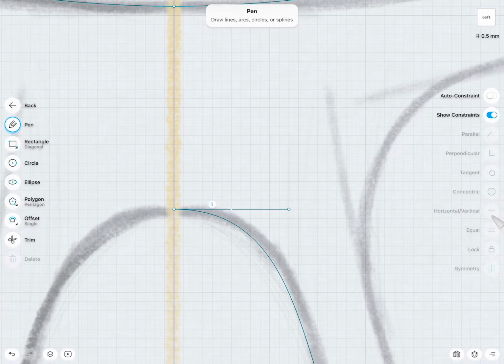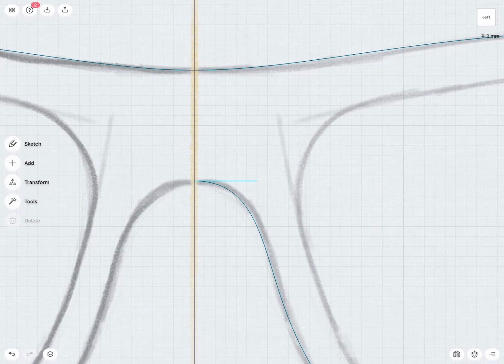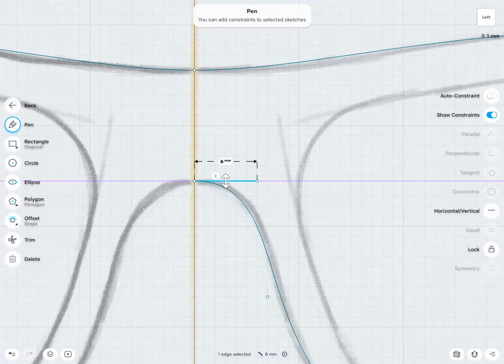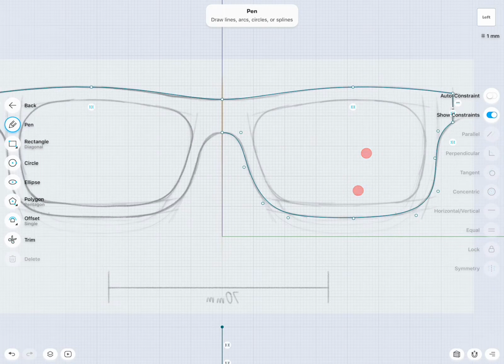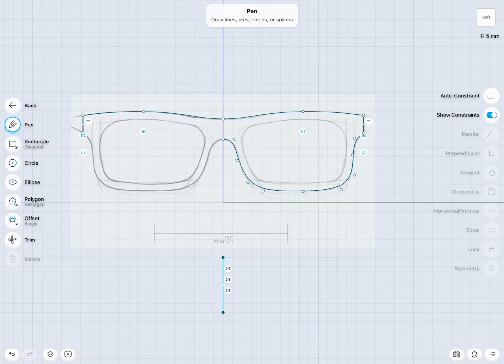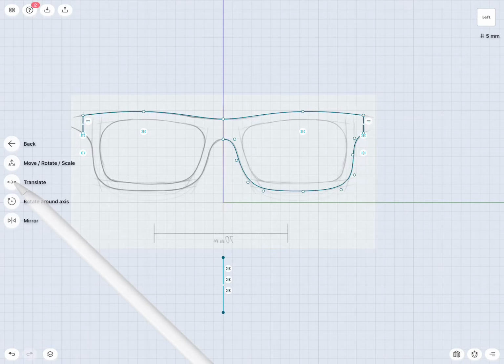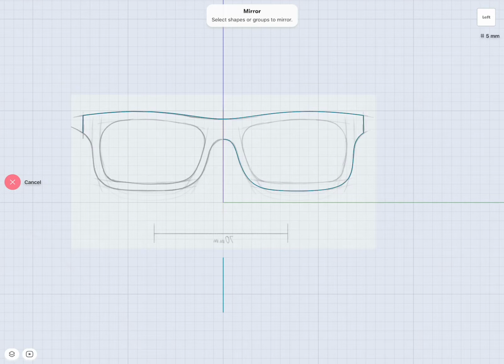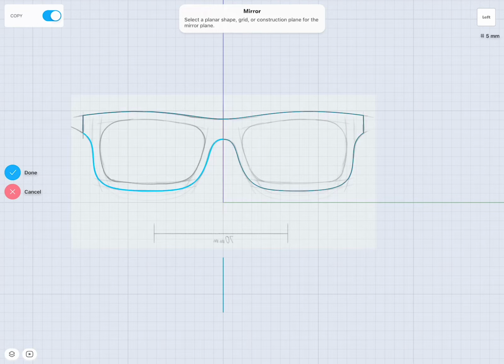Here I draw a line in between. There. That is really important. You will see in a second why. I will make a copy of this curve and mirror it over to the left side. So we go back, go to transform, go to mirror, select this part of our sketch, select next, and then we select the line. So we don't even need a plane or something. We're in 2D view. We just select an axis.